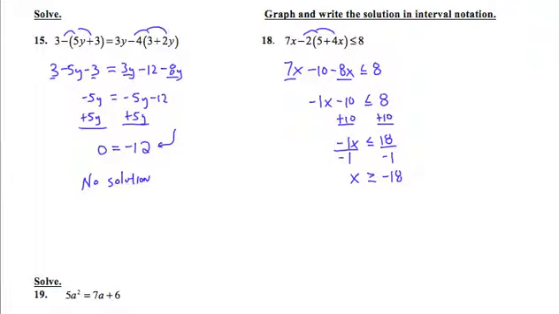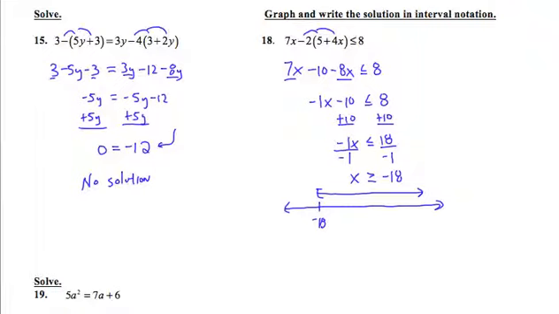So if I looked at this on the number line, which you didn't have to do, but it really helps to visualize here, x has to be greater than or equal to negative 18. So let's say here's negative 18. X has to be greater than or equal to, which means I need to include negative 18 in as part of my solution set. So I'd use a bracket to indicate that. And then anything larger than that, so anything going off here to the right, is going to be part of this solution set. This number line just helps me visualize now what's going to happen in the interval notation.